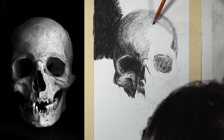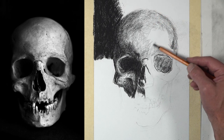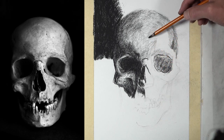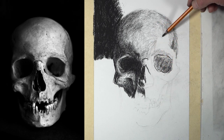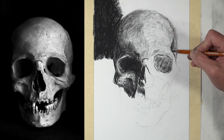Now, before working too far down the front of the skull, I'm going to go ahead and add some tone and value to the top part of the skull here. I'm using an extremely light touch here with the charcoal pencil. You can see I'm holding the pencil very low down on the shaft, so that it's just barely making contact with the surface of the paper.